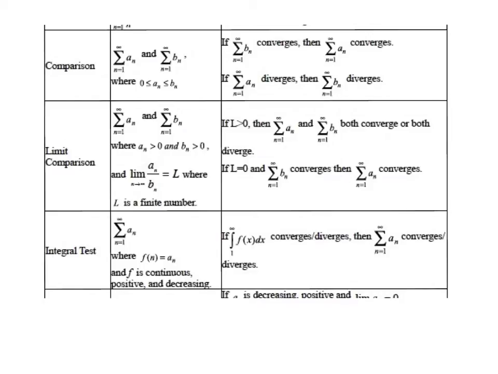Alright, in this video we're going to continue down the list on that summary of convergence and divergence for series sheet, and we're going to look at the comparison, the limit comparison, and the integral test. And I'll look at these one at a time and then give a couple of examples. So first, the comparison test.